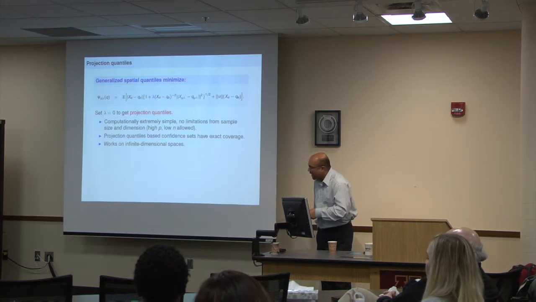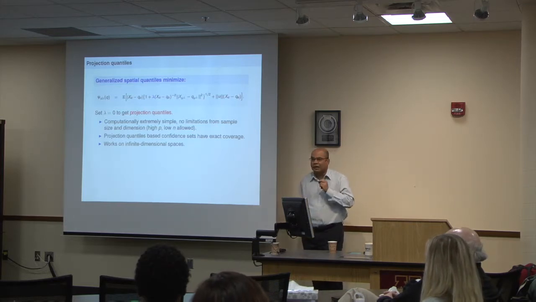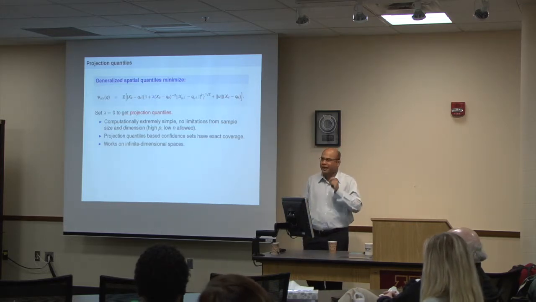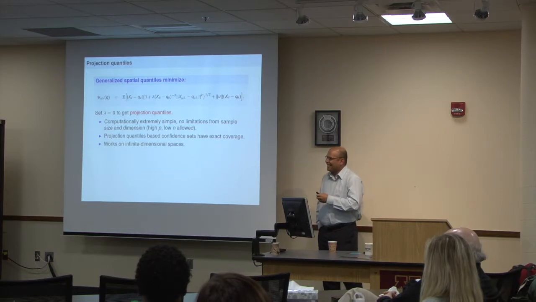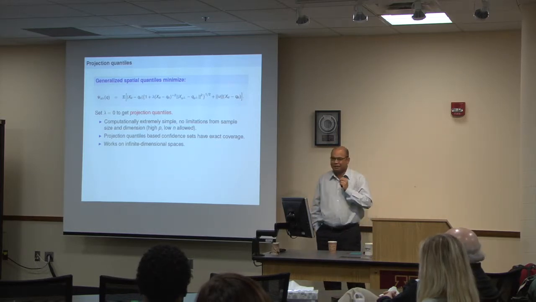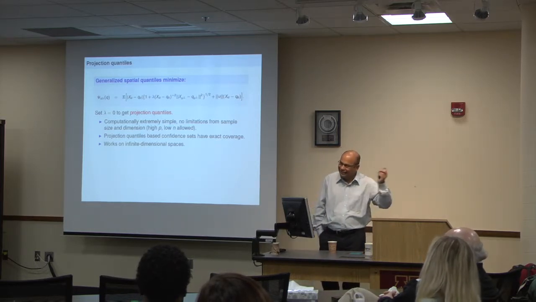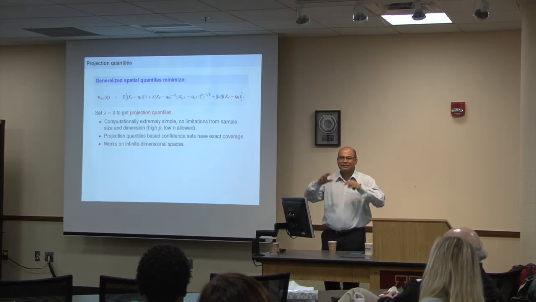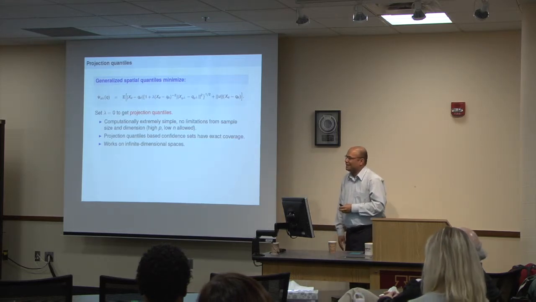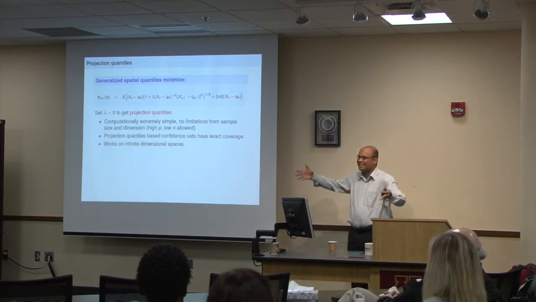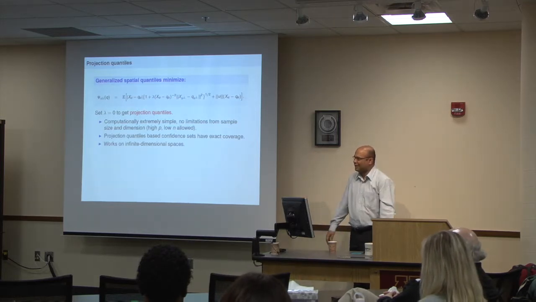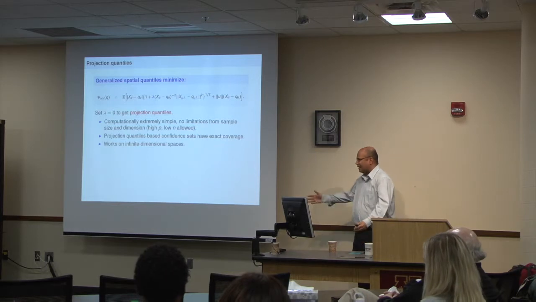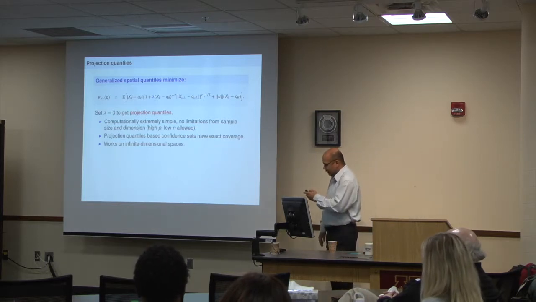I showed you that baguette. We can construct baguettes, boomerangs, balloons, you know, gopher stadiums out of these quantiles. They would have exact coverage. So if you say that, well, not a stadium, coverage in statistics is about probability, right? So if you say that this set covers 90% of the points, it would have exactly 90% of the points. So again, a tremendously important thing.